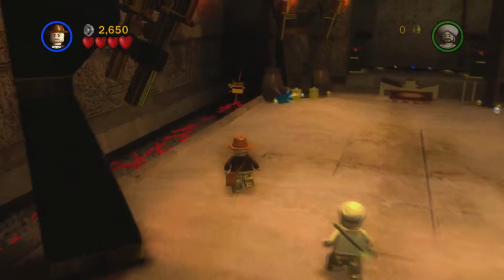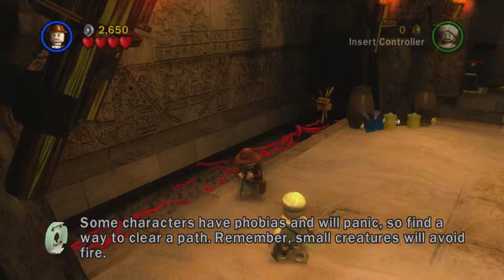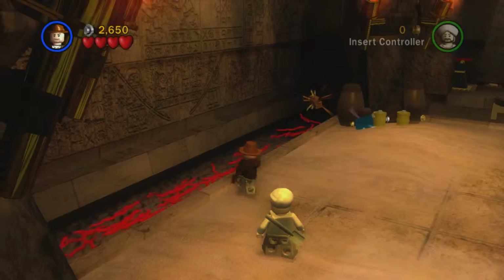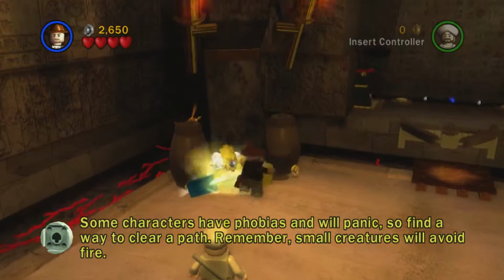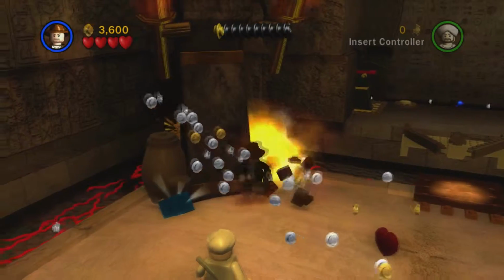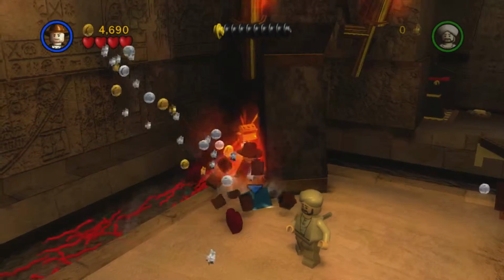Phobias. If you approach the snake pit as Indy, you will lose all control, because some characters have phobias and will panic. To find a way to clear the path, remember, small creatures will avoid fire. If you get into the snake pit, you cannot punch, you cannot use anything, you cannot jump. The only thing you can do is switch characters. So you either keep Indy away from snakes and use somebody else to solve the puzzle, or find a way to get snakes out of the way.